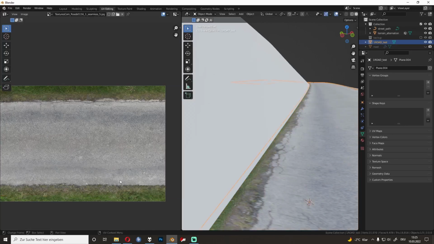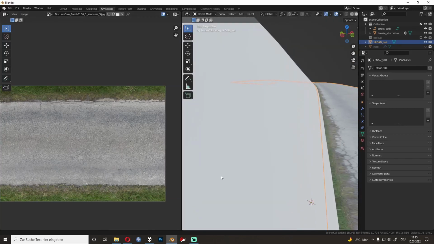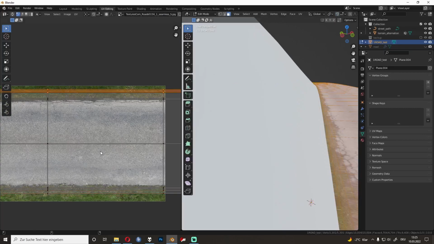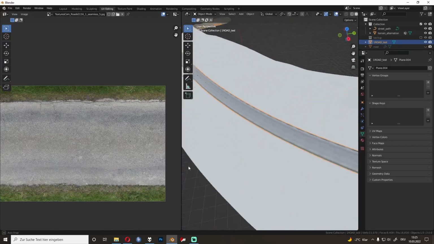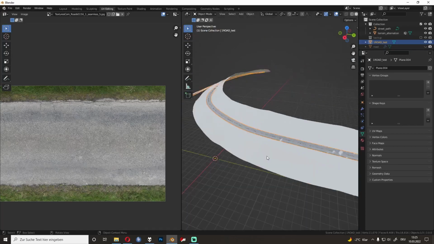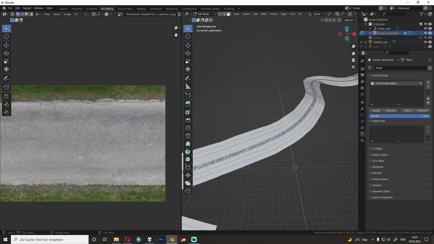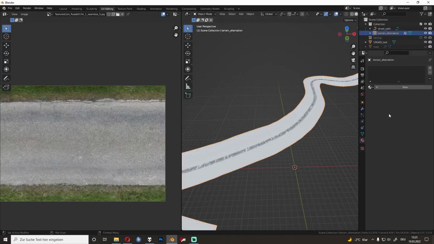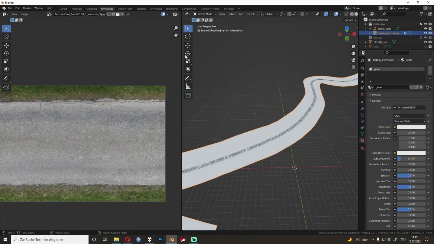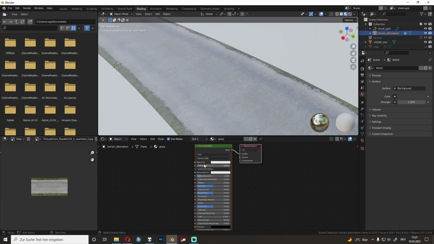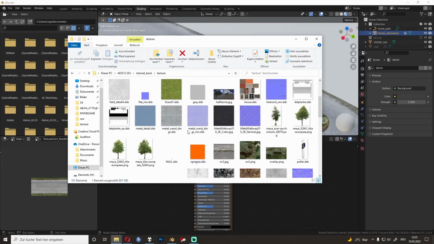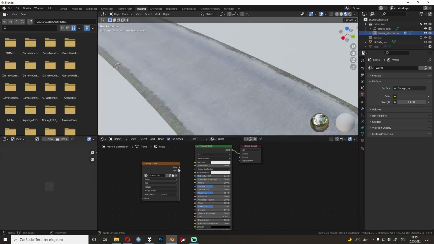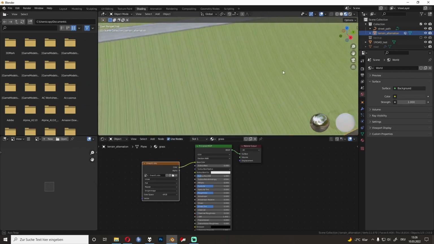Let's move them around a bit. Nope. Looks wrong. I'll just leave it like that. I do not like the texture that much, but it's fine. Now we could actually just give this one a grass material. Call it grass. Under shading, give it a grass texture. I hope there's grass in there. Nice. Whoop. Looks completely garbage.